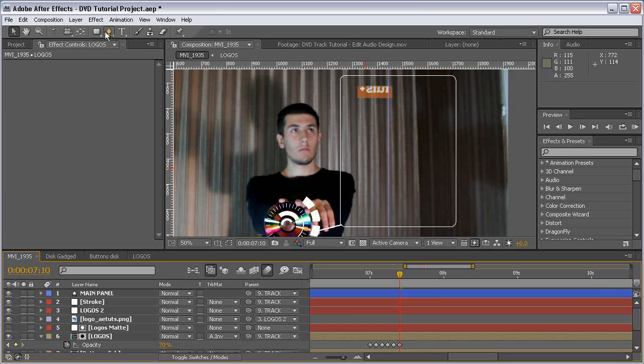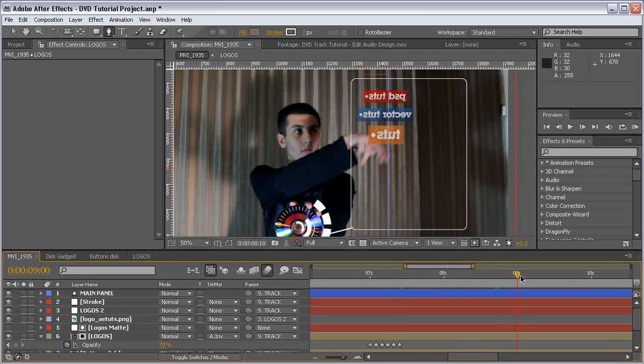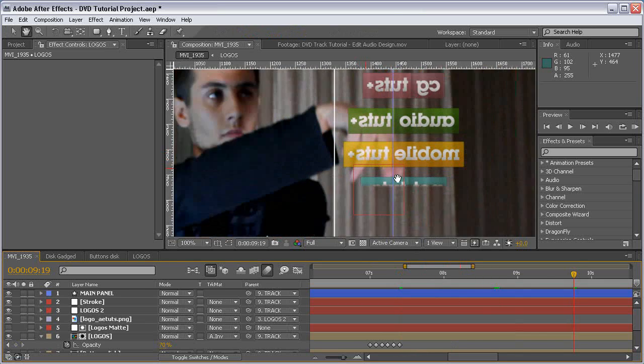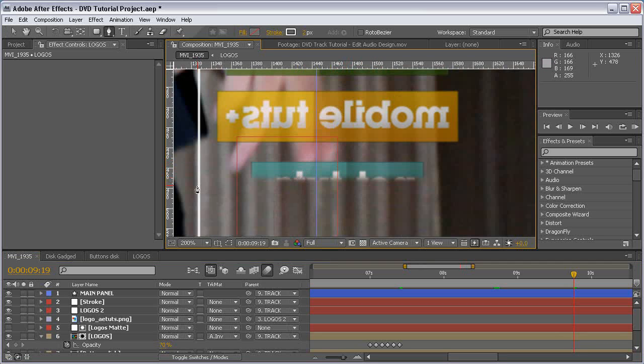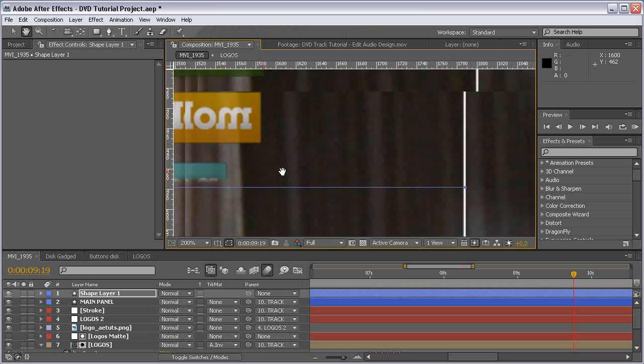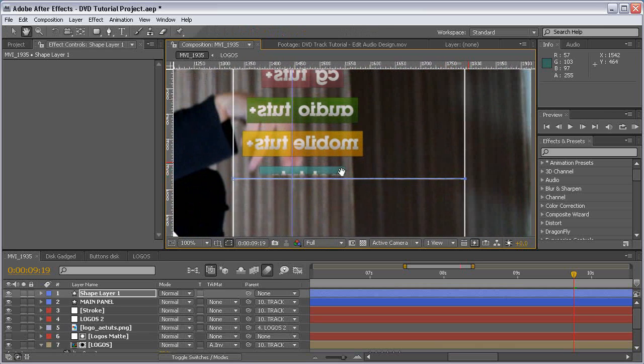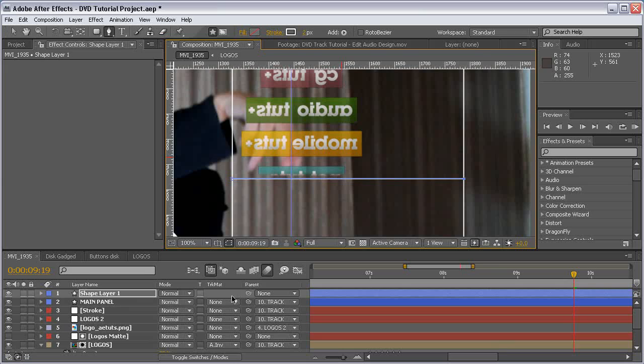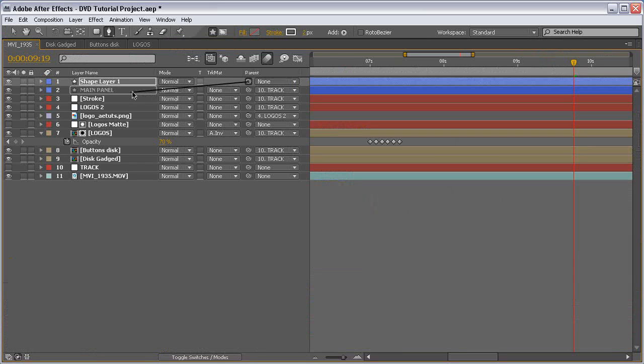After that, we are going to create another shape. Let's see, right here we are going to create another shape and animate it and link it to our main panel.